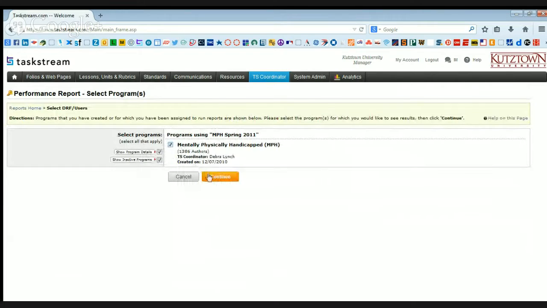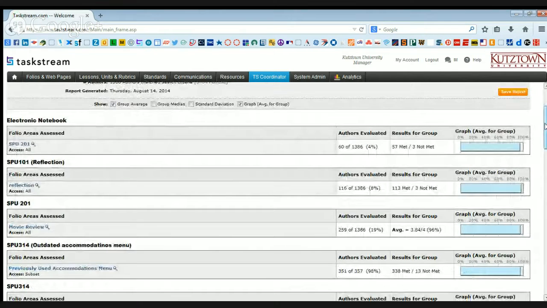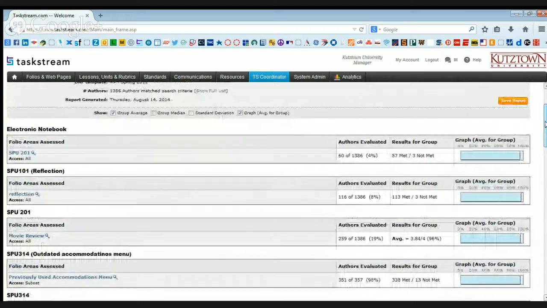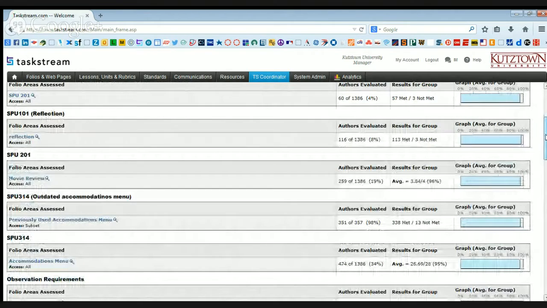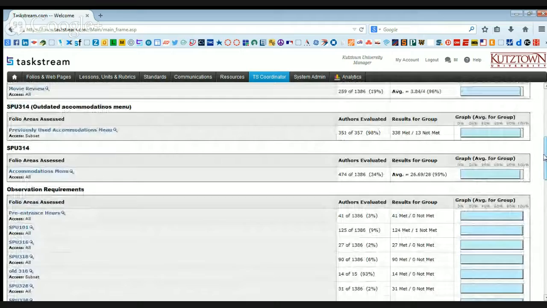Let's say you run this report and the data comes back. Here's this first report that you see, a completion report. It goes to show you how many different assignments or requirements have already been submitted.